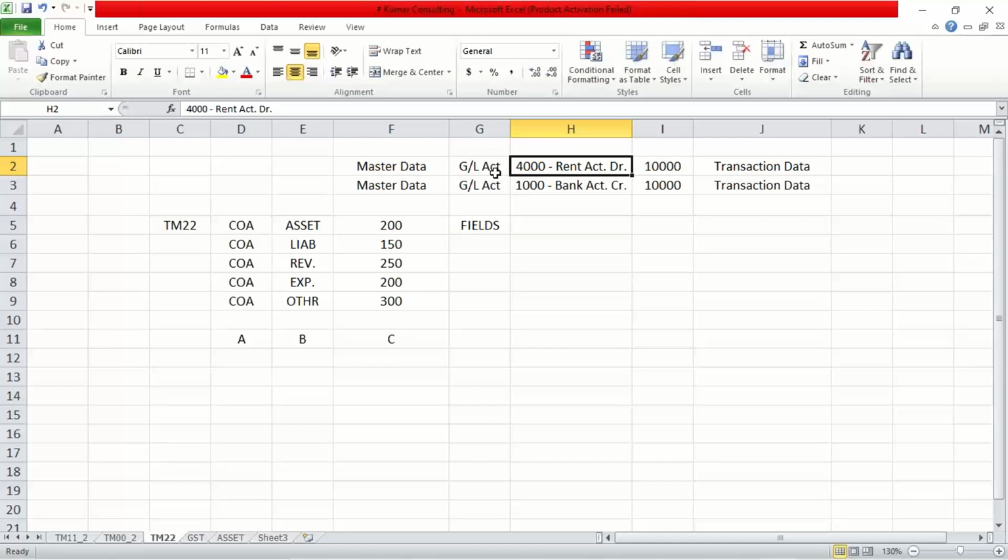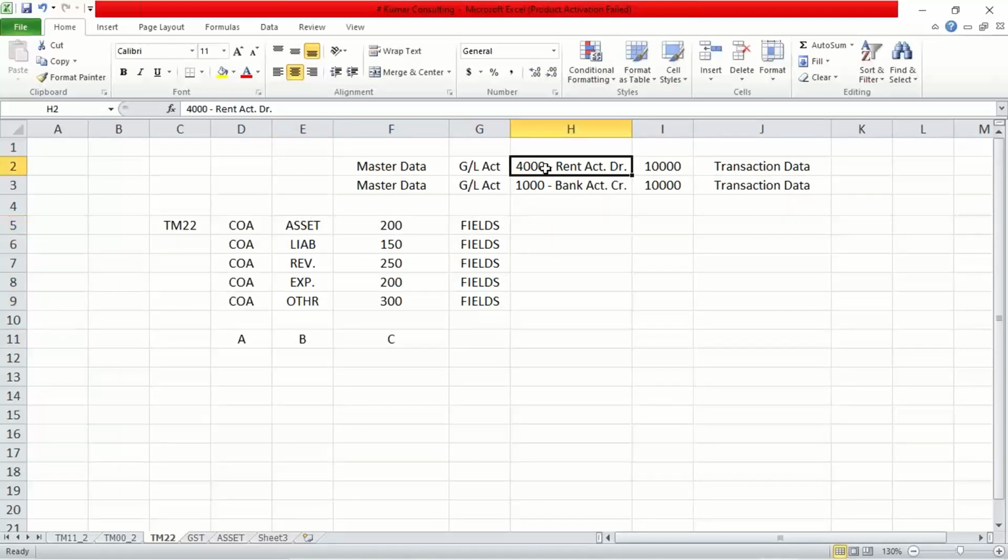Behind this coding, certain logics are there, and you will be able to understand. So rent has a certain code, bank has a certain code, in the sense a GL code, a GL account number. First of all, the fields of GL accounts are controlled by this account group.